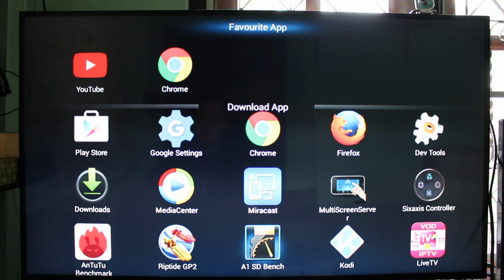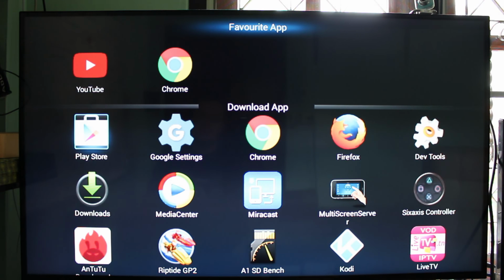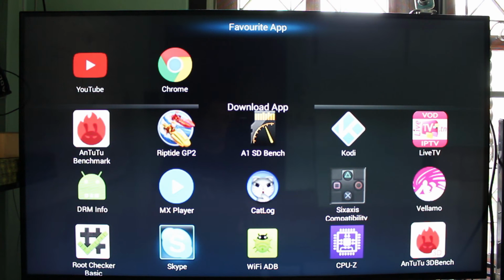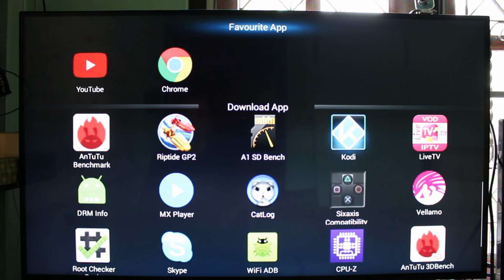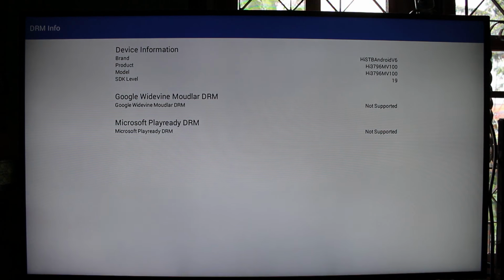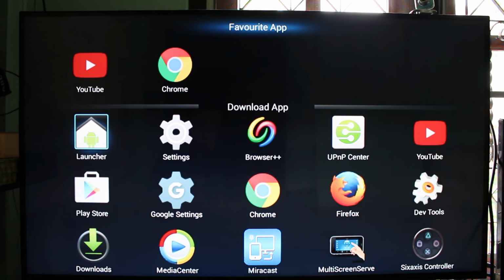Yes, so the DVB is good, but the Android part, I had so many problems. The Google Play Store is not working with many apps. The web browser, I had a lot of problems. To install Amazon Underground, it took me 2 hours to install this game, because I downloaded Amazon Underground, and after I installed it from there, I had quite a few problems. And Kodi, I have not really been able to use it because of the black screen I talked about before. There is no DRM. So yeah, I think it's a good box for the DVB part maybe, but the Android part is quite poor. Many things are not working.